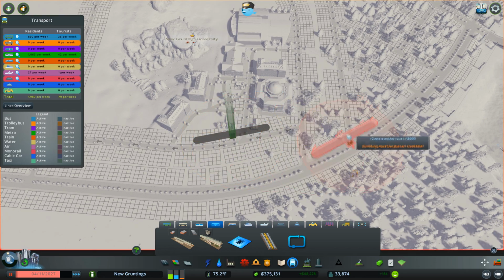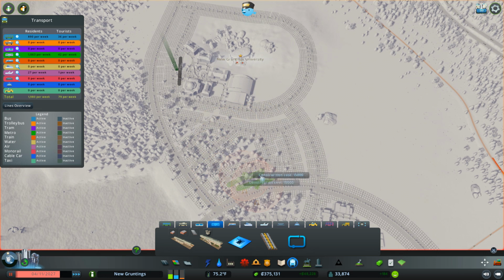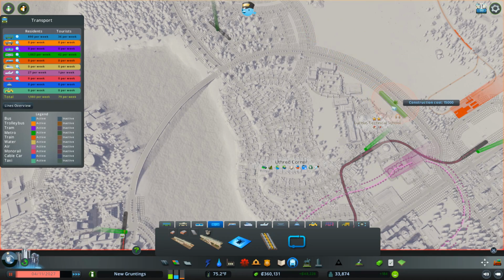That's not a bad spot, I think. So yeah, okay. Quick little place right down there. And I also laid out the road work for another huge quarter of the city. Well, section of the city. So we'll go ahead and add in some more stops along this way.